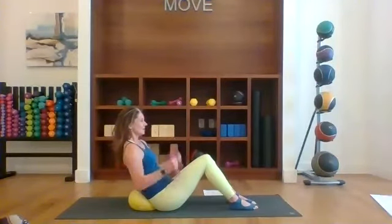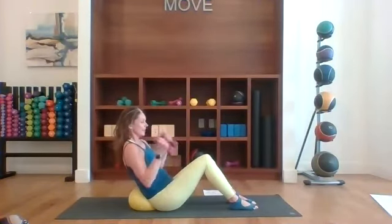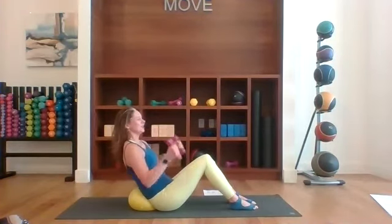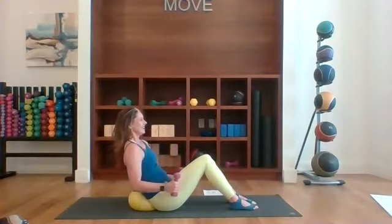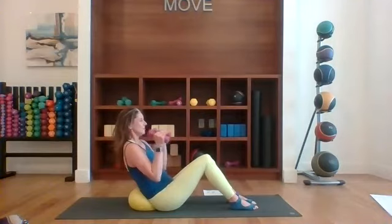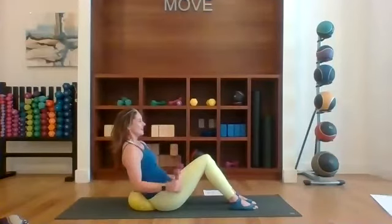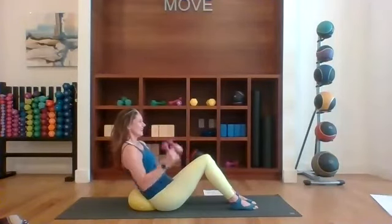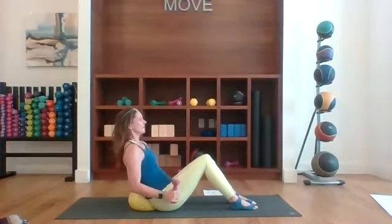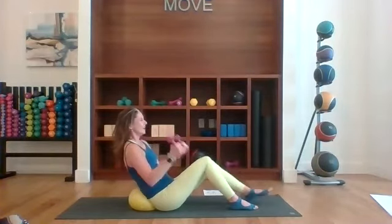4, 3, 2, 1. Hold towards the center of those weights. Bring them up by the shoulders. Keep that neck long. Really pull in those abs. 4, 3, 2, 1. Hold towards the bottom. 8, 7, 6, 5, 4, 3, 2, and 1.